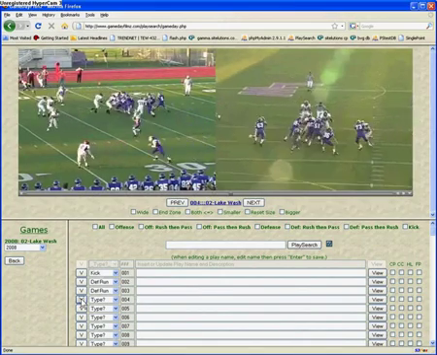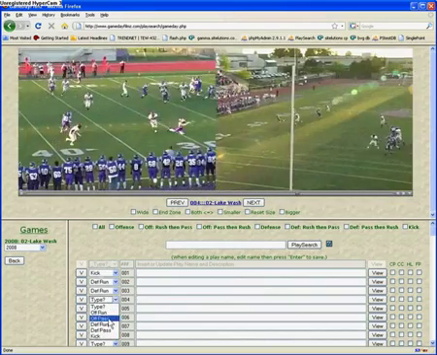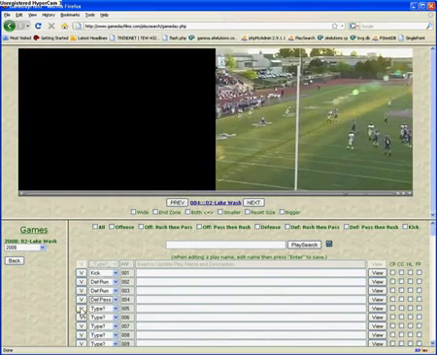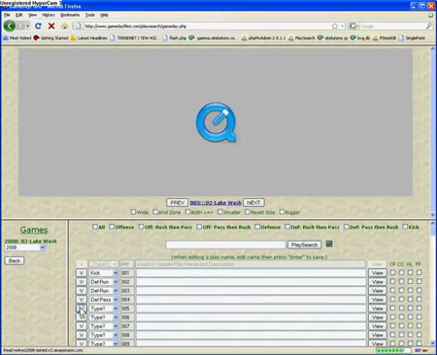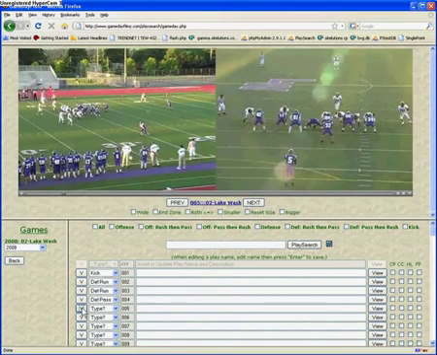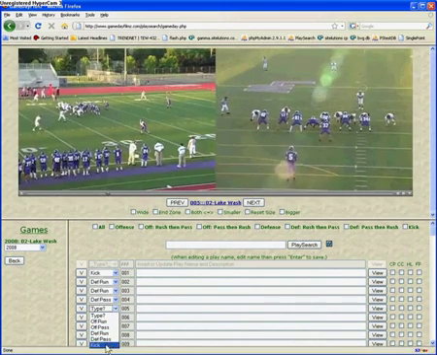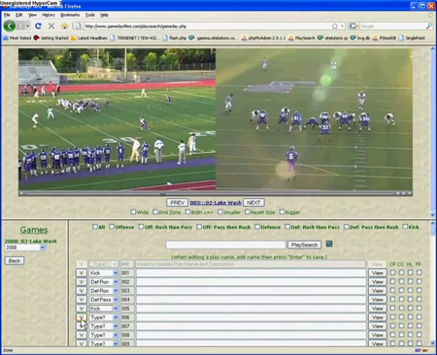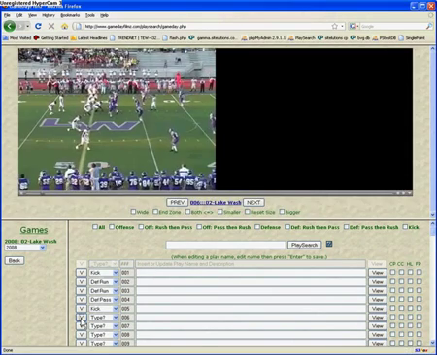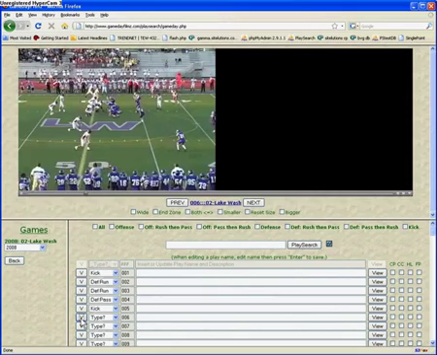We're on defense this time, and they're passing. And looks like they're back here to kick. Now we should be on offense, which we are.